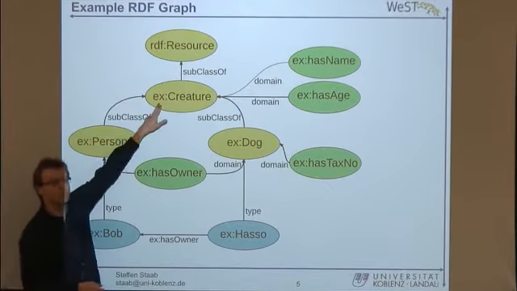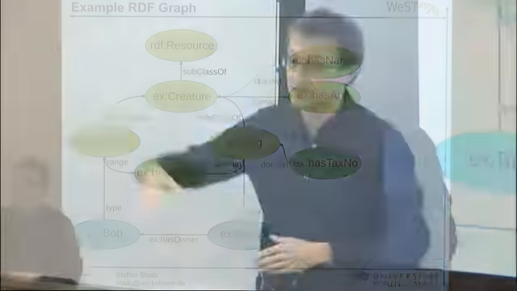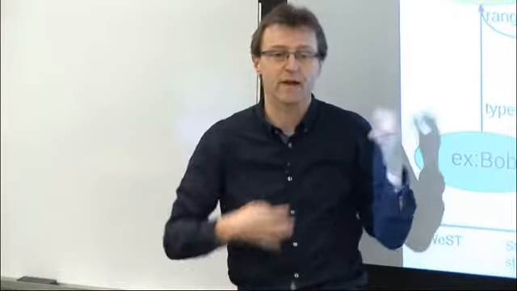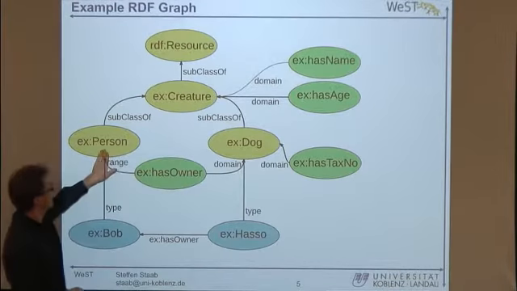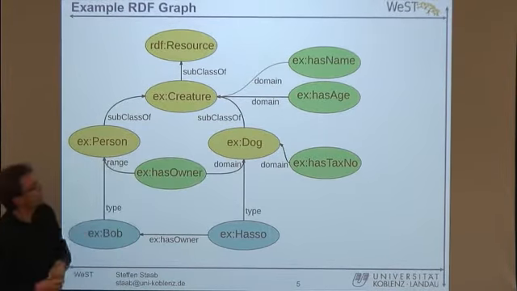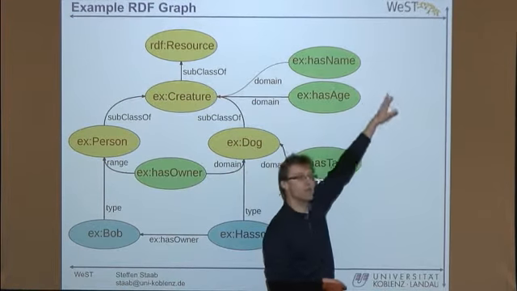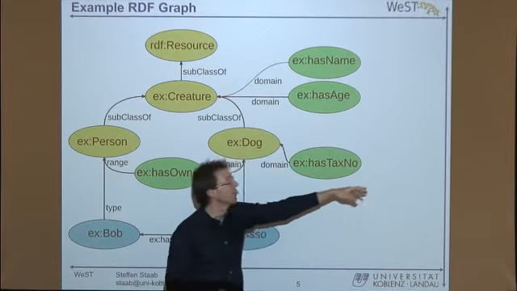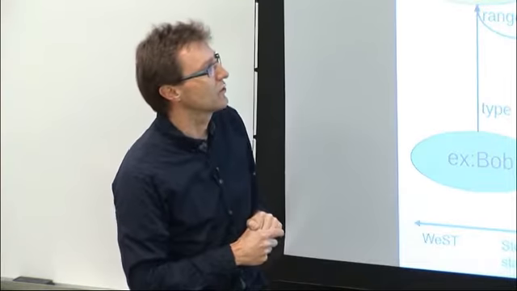And we always abbreviate them here just to make it more readable. But you could mix them completely. You could take some URIs that are coming from the Microsoft domain with some biology domain with my examples. You could mix them all together in a giant global graph. And here for this class creature, you have several subclasses like dog or person, and you have attributes described like has name and has age. And we could continue here to describe the range constraints, for example, that the name would come as a string or that age would come as an integer. We have left it out of the picture here.